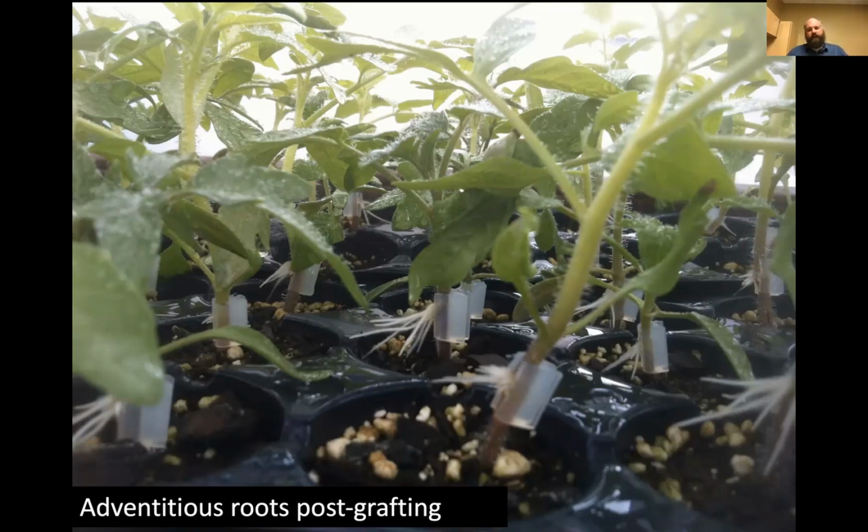One of the other things that we've run into quite a bit, in addition to water stress in the healing chamber, is that people who are new to grafting often over-humidify the healing chamber. And oftentimes they do this as a result of seeing wilting or other things. The greenhouse is really warm and they can't control the temperatures. But as a result, we oftentimes will see adventitious roots post-grafting.